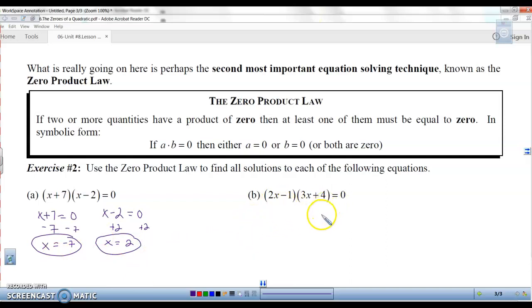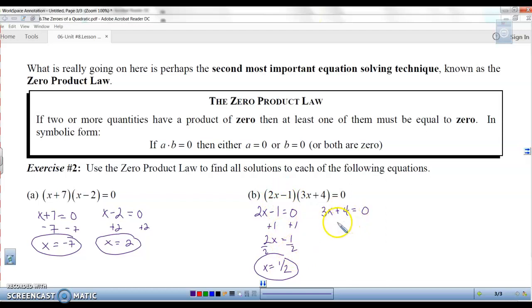Okay, now this works for any kind of bubbles that you have. All you have to do is take each factor and set them equal to 0. 2x minus 1 equals 0. 3x plus 4 is equal to 0. All right, let's solve this for x. Add 1. 2x is equal to 1. Divide by 2. And x is equal to 1/2. Nobody said you couldn't have a fraction. A fraction's perfectly fine. If I plugged in a half here, 2 times a half is 1, minus 1 is 0. So that gives me the 0 for that one.